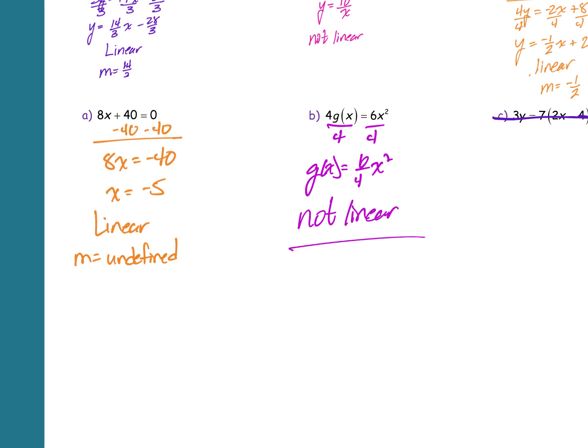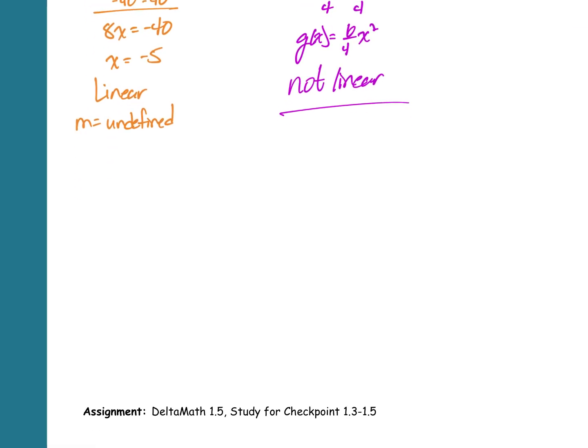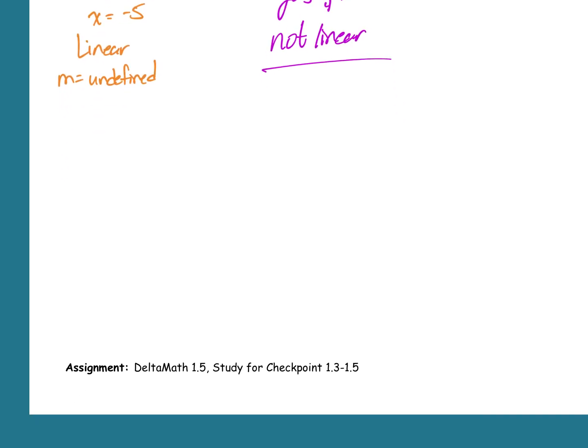Done. Okay. So really quick, before you guys leave, look at the bottom of the page. What does it say? Study for checkpoint. Next class period. I don't care if it is the weekend. We have a checkpoint 1-3 through 1-5. It's just how it falls. Sometimes it happens. Be prepared. Beginning of class, next class period, checkpoint. Okay?